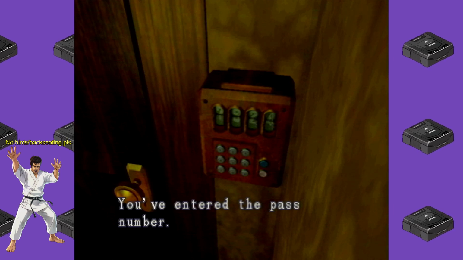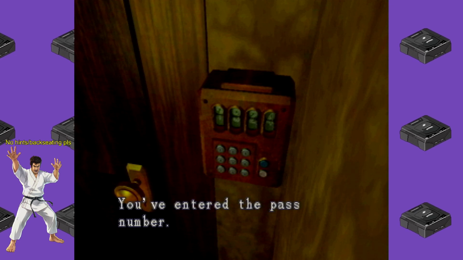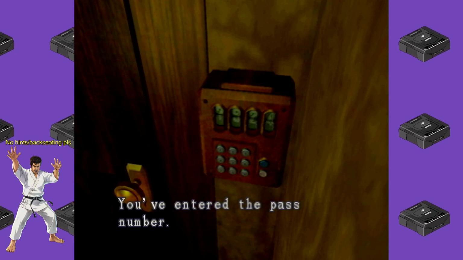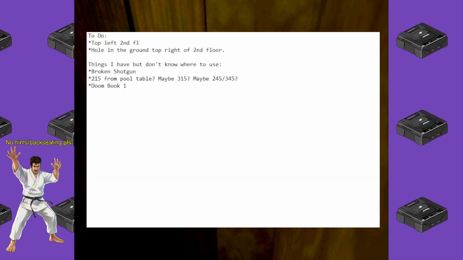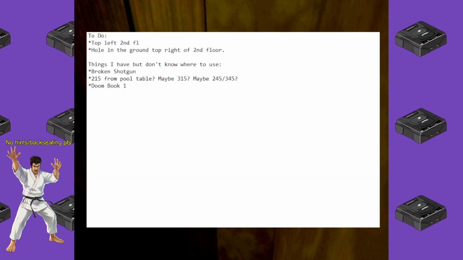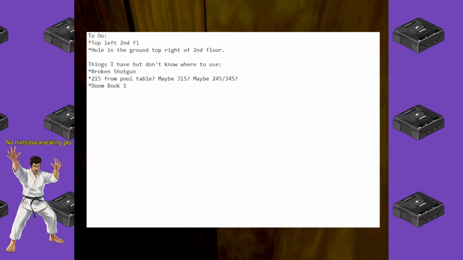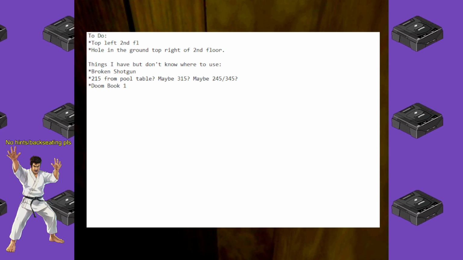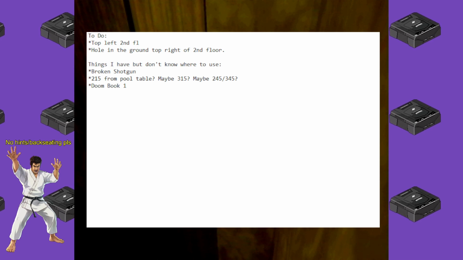Okay, here's the to-do list. Top left, second floor. We're going there now. Hole in the ground, top right. Go down there. Broken shotgun. We have a code I don't know what the hell to do with, and I picked up a Doom book, whatever the hell that is.